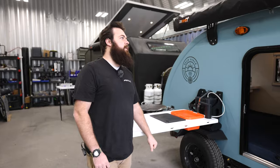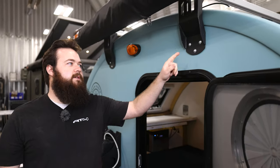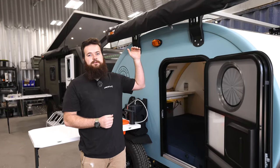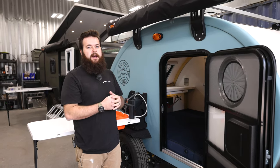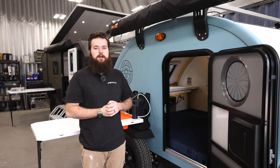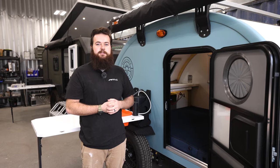Another feature that's been really awesome is the new roof rack system — our new low-profile system. This decreases the cost of the roof rack, which is a big factor on this trailer. It also gives people the ability to have a roof rack and mount awnings. It decreases the height by about three inches from our standard roof rack, and a lot of customers still want to fit these things in their garage — the roof rack can be the deciding factor. This trailer now has that option.